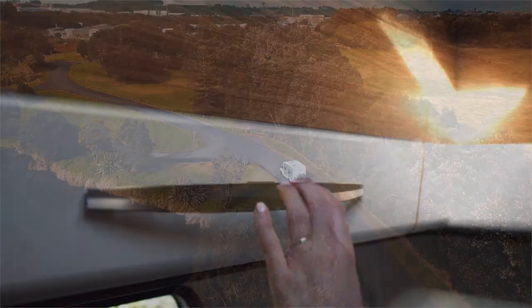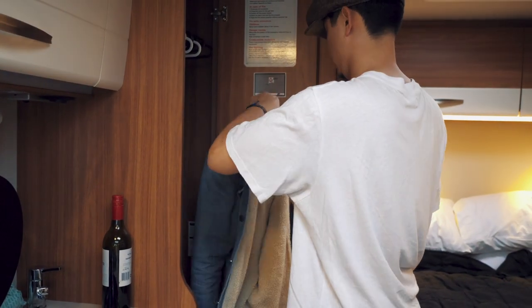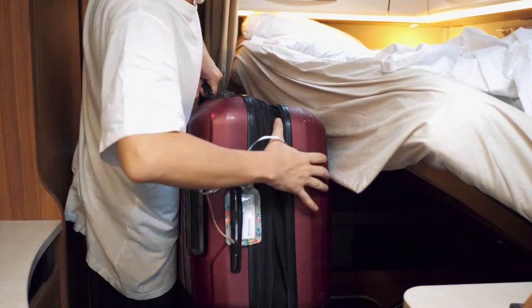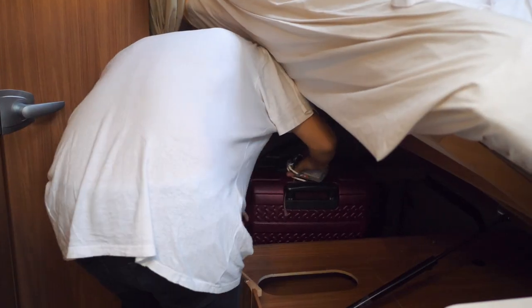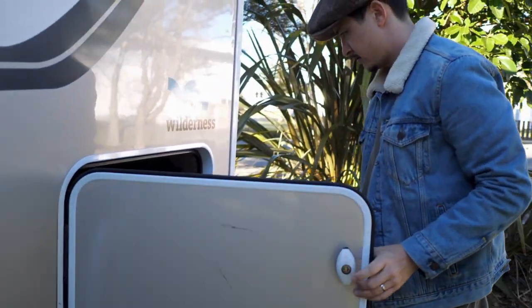There is just so much storage — more than enough cabinets for both clothing and food. Not forgetting to mention there's also a wardrobe where you can hang your jackets and put your shoes away. There's even a hidden storage space beneath the bed for your backpacks or suitcases, which you can also gain access to from outside the van.